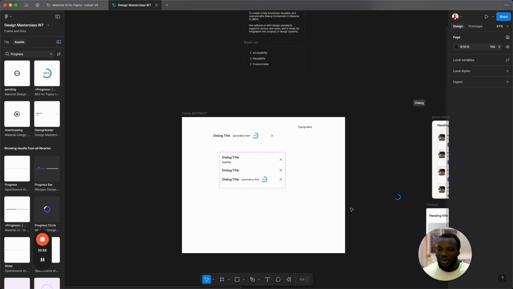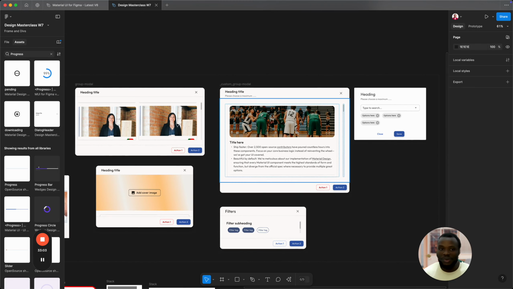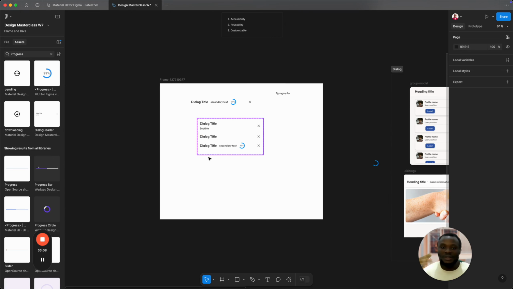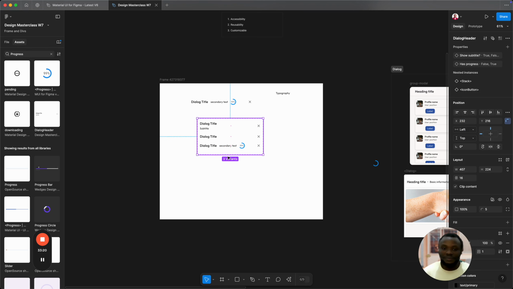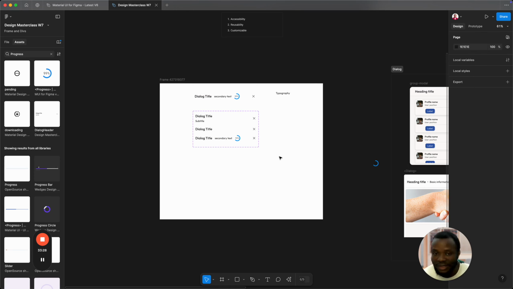So we could go on and on to add more different use cases, but as you can see, we've covered all the use cases that are needed here, right? And in the future, if you have other use cases where you need a dialog header with different properties, you could just come back here and add those little details, right? Okay. Now what's next? The next thing we need to do is to create a dialog action or a dialog footer. So how do we do that?